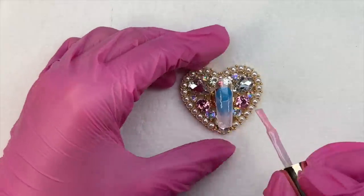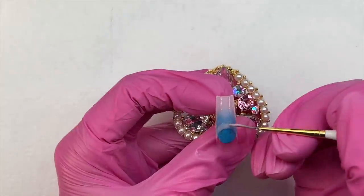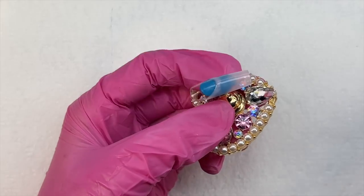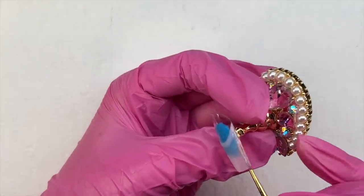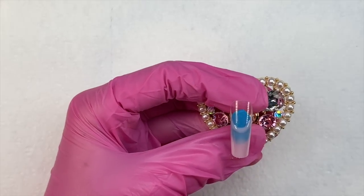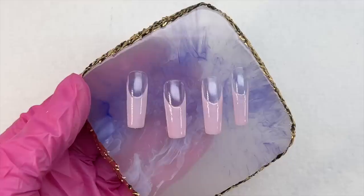Another thing that I want to mention is that you can create nails like this covering the entire nail using a dark blue, dark black, brown, purple, whatever color you want, doing very intricate designs covering the entire nail. And instead of using gel to adhere them, you can of course also just opt for using an air dried nail glue product, basically making press-ons instead of doing gel extensions. So that is also another option here.